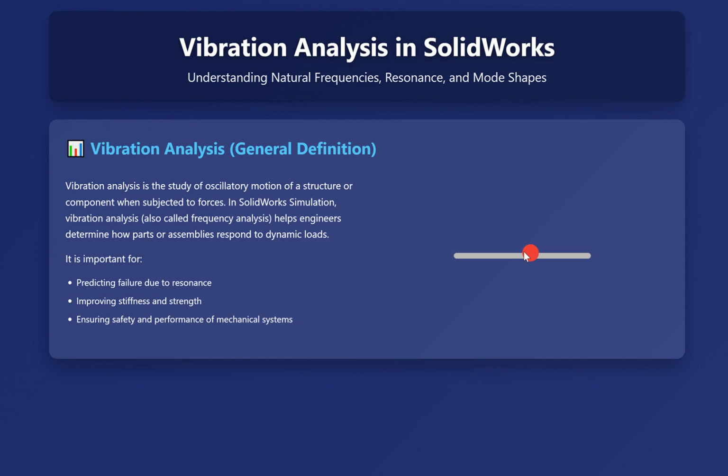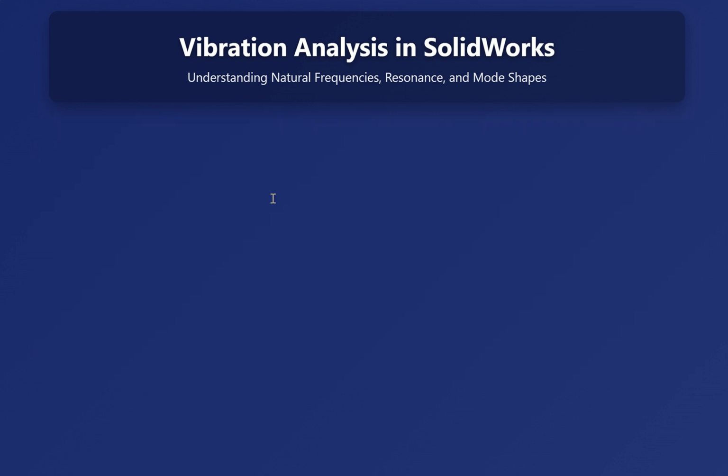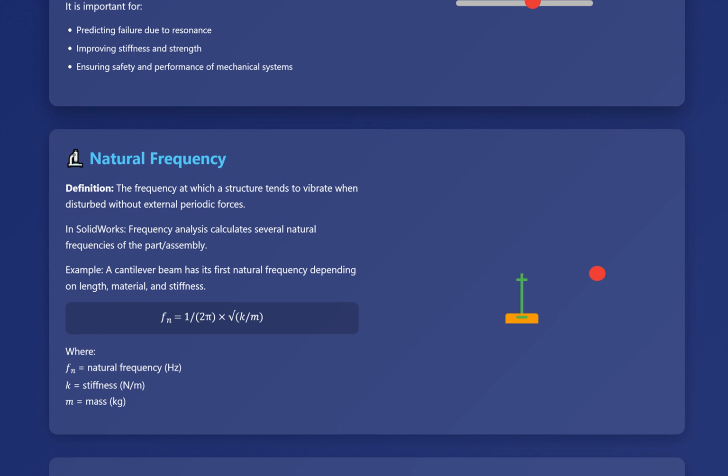When you see this body, this is an animation moving back and forth. This is oscillation. It is oscillating. So how will you prevent it? Most structures or components in real scenarios are not rigid. They always vibrate at various points. So if they are vibrating, how do you stay below the resonance level?